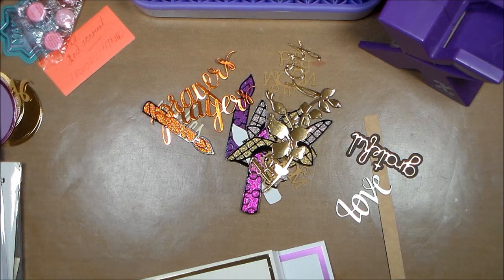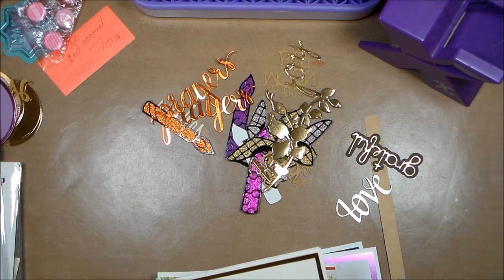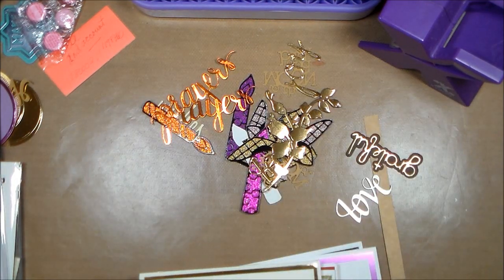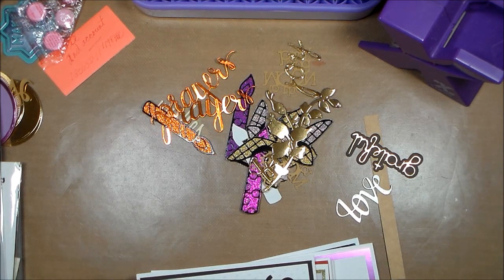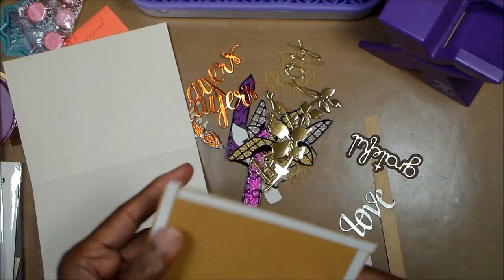So mostly, I have all these papers here. I'm going to cut some, put them in my card base basket where cards are already ready for me to use. But let me show you some of the things that I made using things that were just on my desk. They were cut out. So first, oops. Okay. Sorry, I am losing stuff already. And I'm going to go ahead and put this in because it's cut.